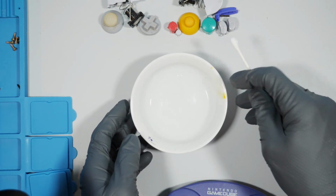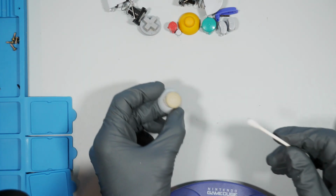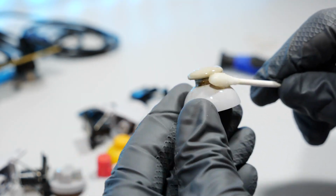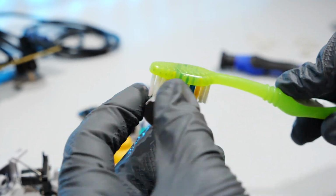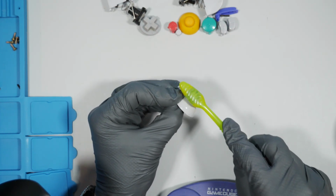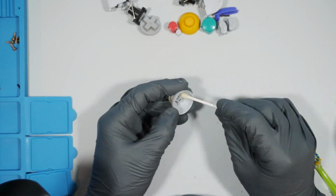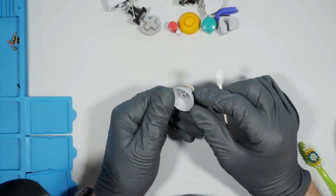While I did use alcohol to clean this plastic, the controller, and all the buttons, it's generally recommended against that, as it could leave some fog or dry out the plastic. Instead, probably use soap or some Dr. Bronner's for future reference. But definitely use alcohol for the electric parts in the PCB. I know this thumbstick is not going to look perfect. I don't currently have the resources to do plastic whitening, but I hope to in the future. In the meantime, the gunk is gone and functionality should be pretty much fully restored.